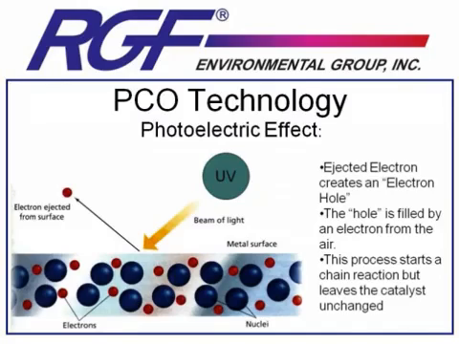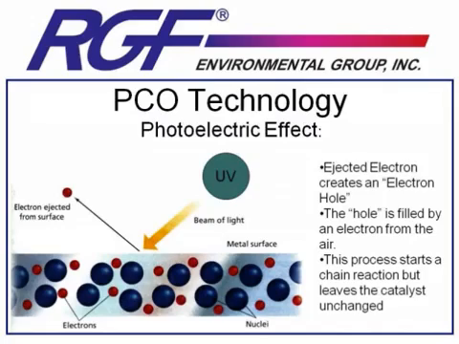Next up, we have PCO technology, or photocatalytic oxidation. This technology was developed in the early 90s and uses a titanium dioxide catalyst and a traditional UV light directed onto that titanium dioxide catalyst. As the titanium dioxide molecules in the catalyst absorb the UV energy, the electrons on them are energized and fly off of their outer ring into the space surrounding the catalyst.